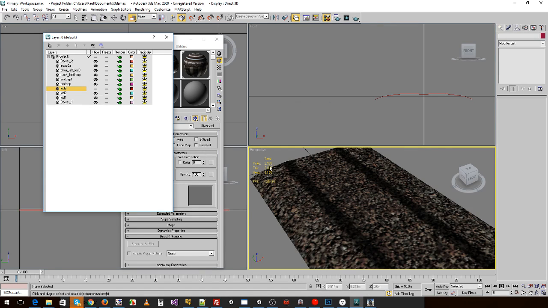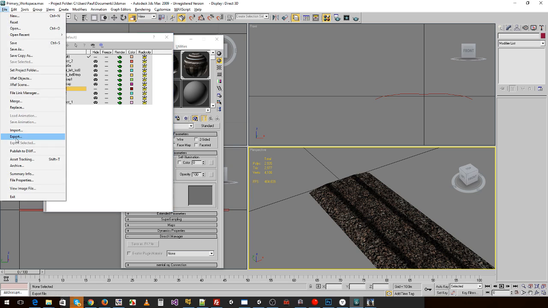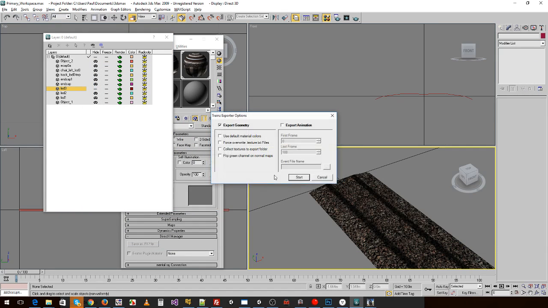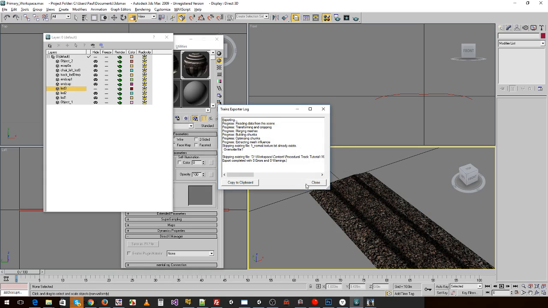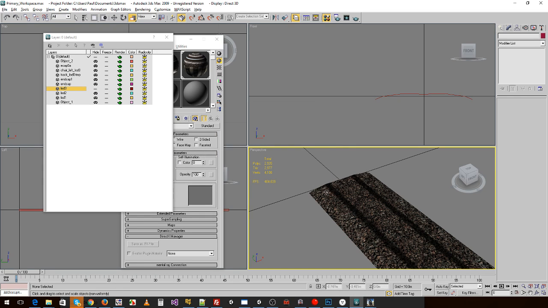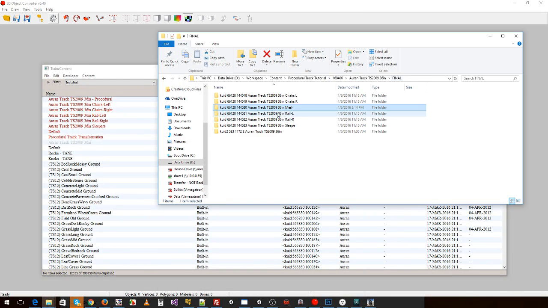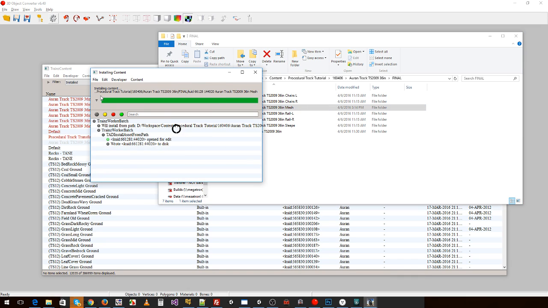And export LOD 3. Right, save that, I believe. Yeah. Drop that into here. See everything line up, hopefully.